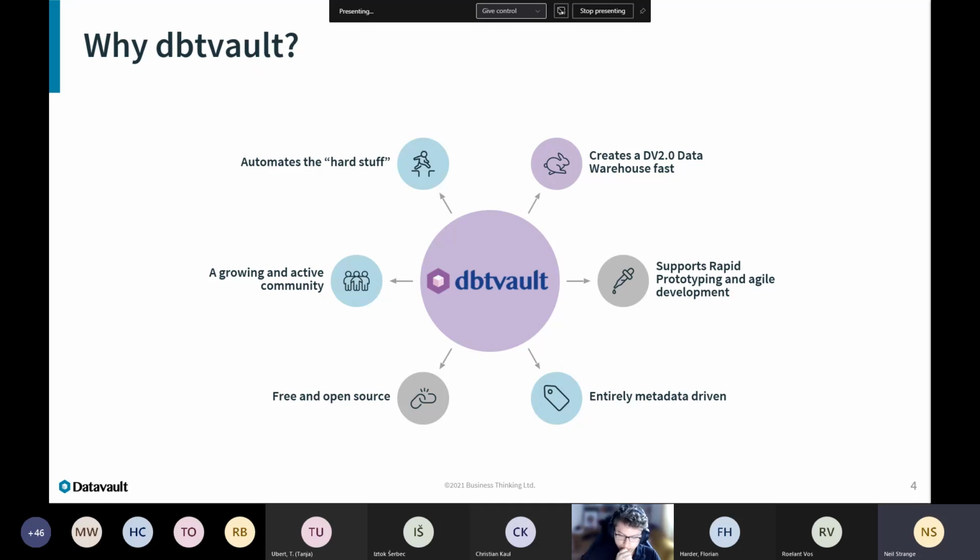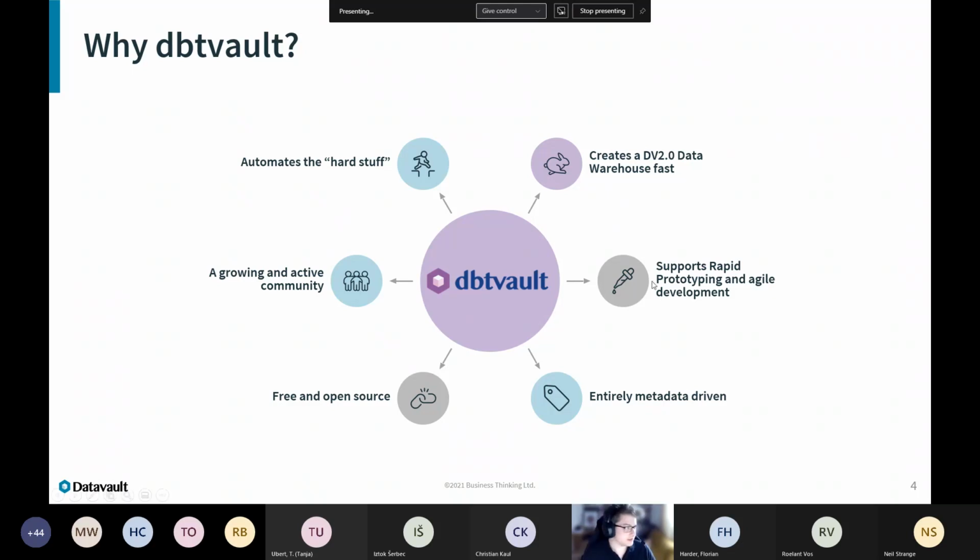We know this is popular because we've seen about a 400% growth in our traffic to our DBT sites since the beginning of the year. So increasingly popular and attractive for people to look at. Okay, Alex, I'll let you pick up now, and I'll let you drive. Just something to add on there: our community is mainly based in Slack, and that's doubled in size in the last 2 months or so. So we're doing something right, apparently.